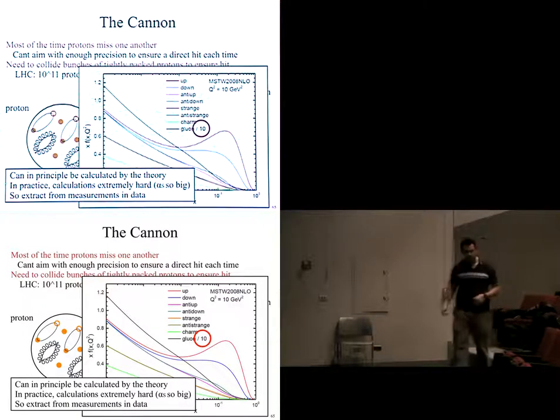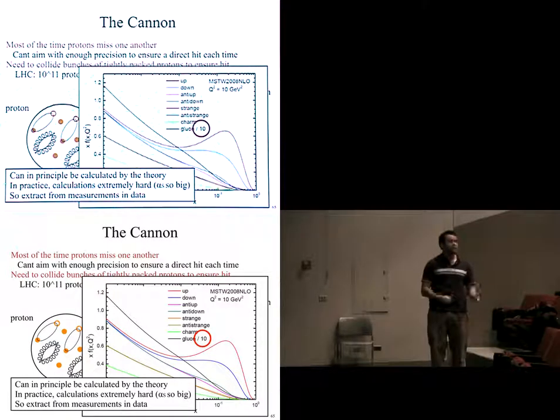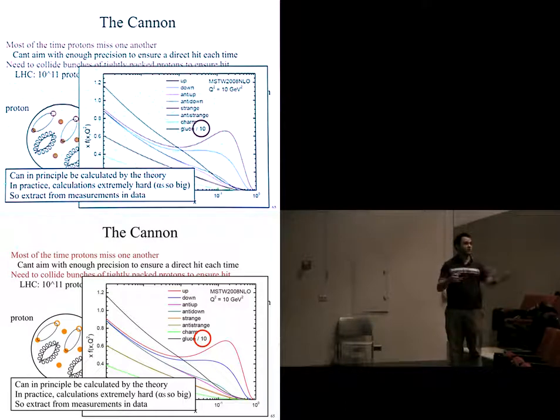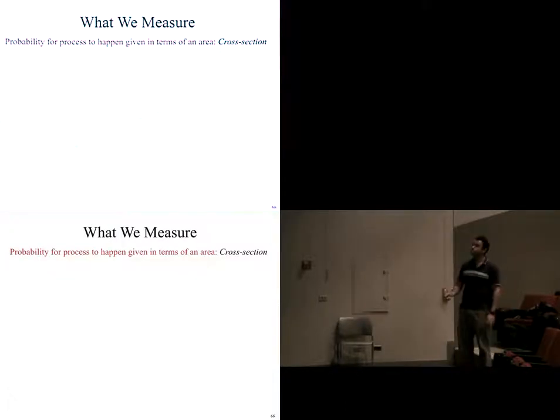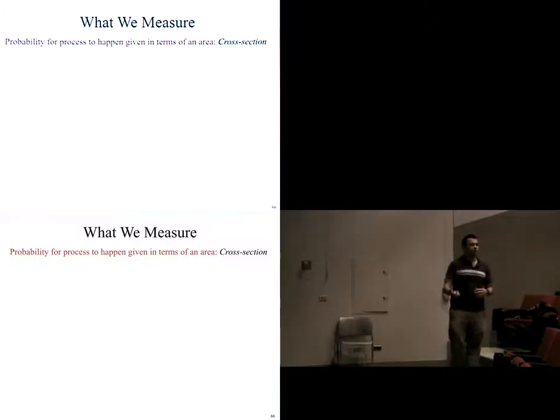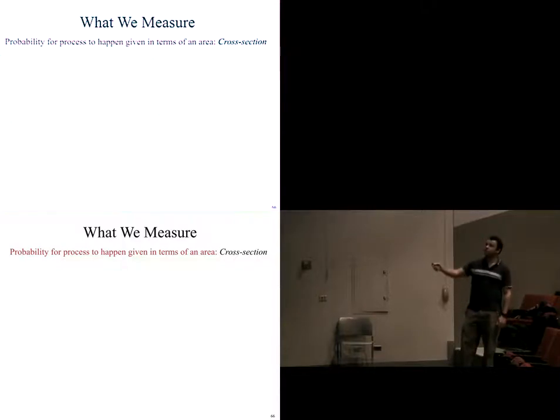There were a lot of dedicated experiments before the LHC, one that ran in Germany, that were able to measure these things very precisely. And so those are really needed for making sense of the LHC collisions. The work that's being done at the LHC relies on work that's come from generations before it. Okay, so that's the basic idea. We collide these protons, we know what the probability to have a quark or a gluon is out of them, and that gives us these pictures. So now, what do we actually measure?